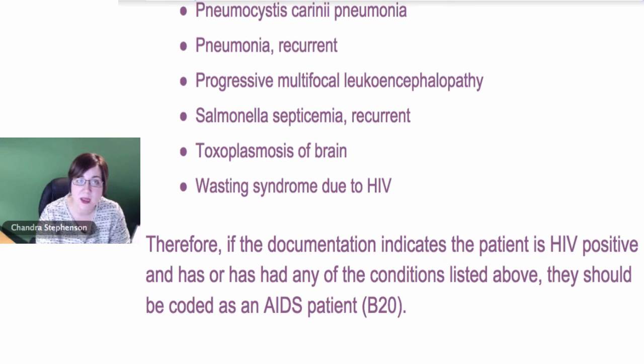If they're coming in for something completely unrelated, maybe they sprain their ankle, and they say, I need you to take a look at my ankle, but oh, by the way, they find out during the intake that this patient is HIV positive. They don't have AIDS, they have HIV, or even if they did have AIDS. That still needs to be reported, but the main reason they were there was the ankle sprain. The HIV would be an oh, by the way, that gets put on at the end.